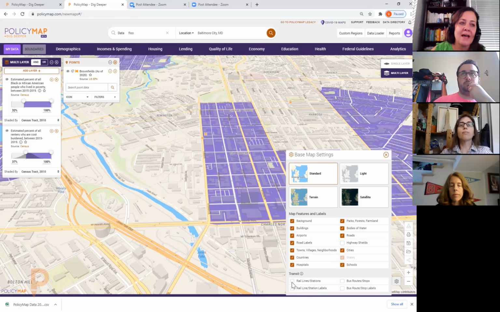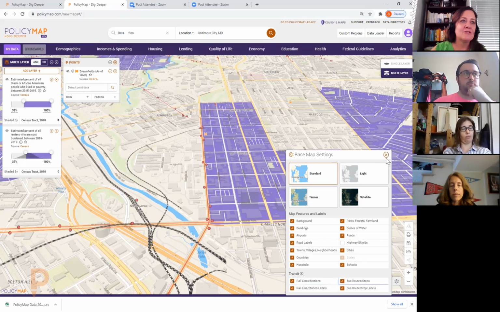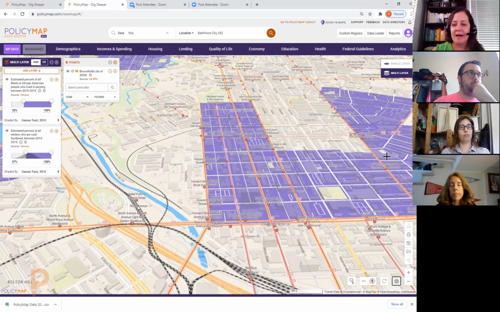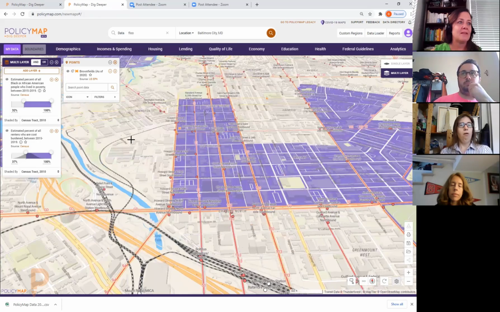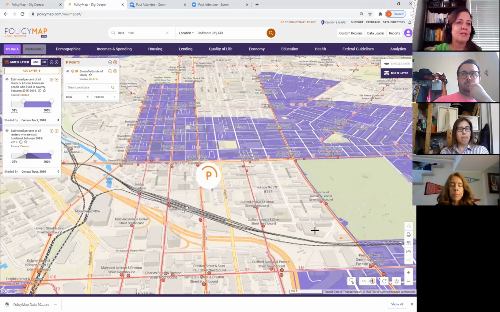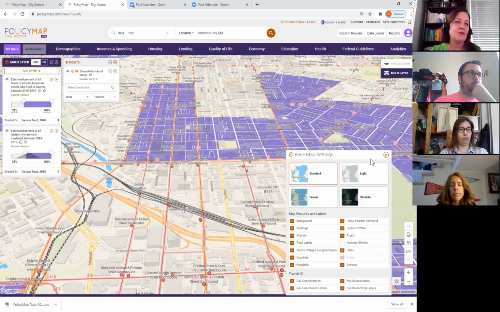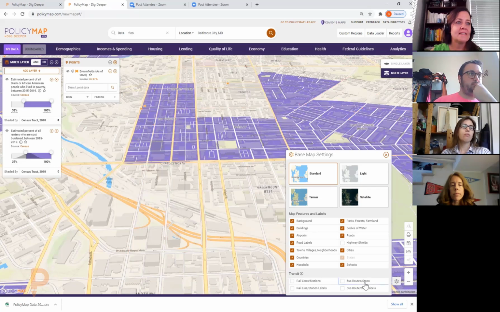Oh, and this is actually a brand new data set that's here. We can also take a look at these transit lines. We just added this. And I think this is going to be really important as we're thinking about areas and where people have access to transportation and proximity to transportation. So this is really fascinating too. But you can really layer out this data and figure out what's happening within an area and see that pretty quickly and easily. These base map settings are also really interesting if you want to not have all of this background and clean up the map a little bit. You can do that pretty easily.